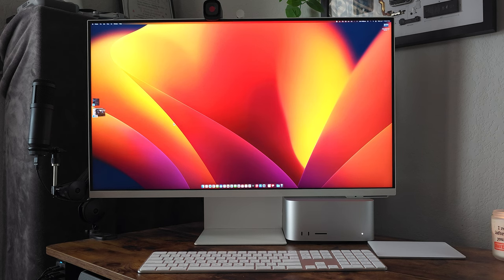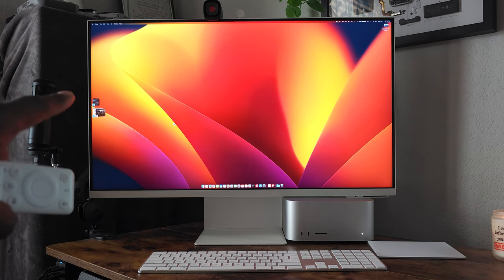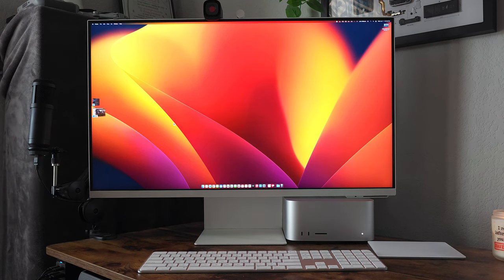I was going to label this a $700 mistake, but it's actually not a mistake. This only costs $700 compared to what I was considering, which is the Apple monitor. The Apple monitor doesn't even do half the things this one does, so this was kind of a no-brainer. I just wanted to keep everything Apple for my office, but that monitor is not good. This one does a whole bunch more for less than half the cost.